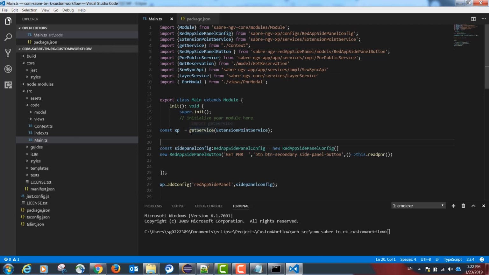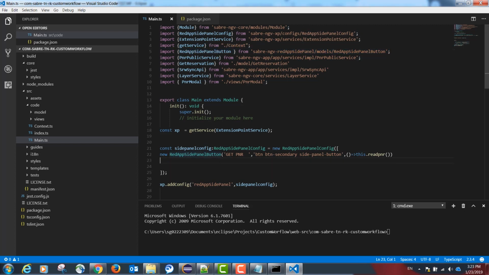Next, in my main.ts class, I'm going to make use of the extension point service. Please note the imports that are necessary to access this class, and a side panel config. The side panel config will accept an array of RedApp side panel buttons. This is a class exposed in TypeScript by the SDK.